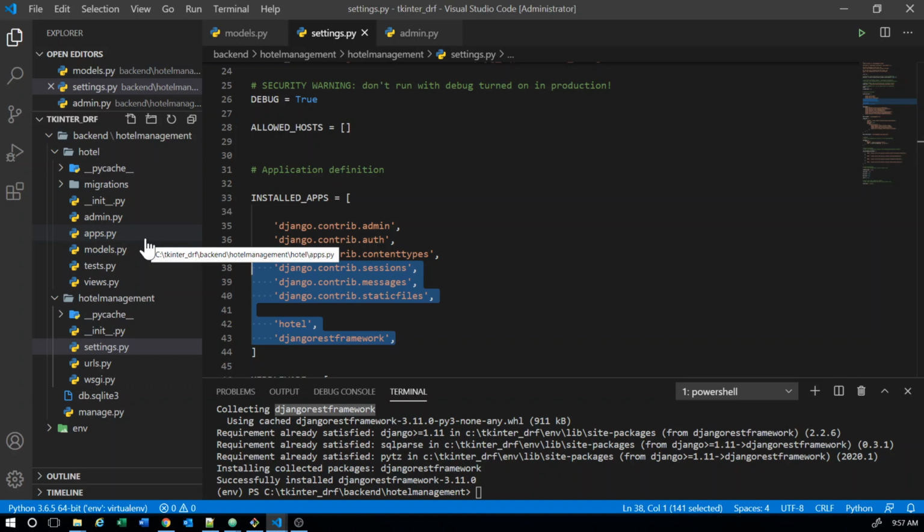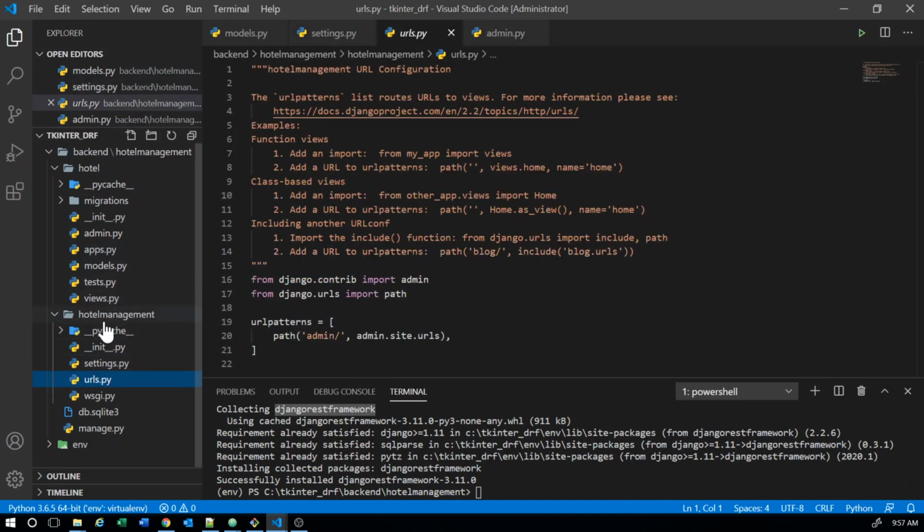Now let's go back to the hotel management URL file just to make sure. I think before validating the REST framework, let's build the API front end part.